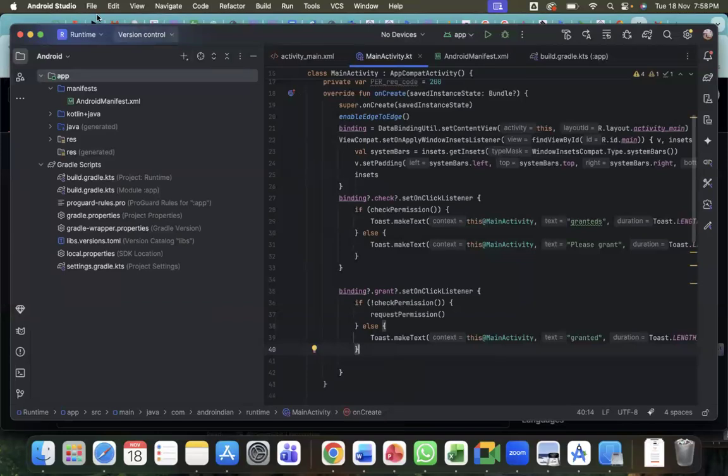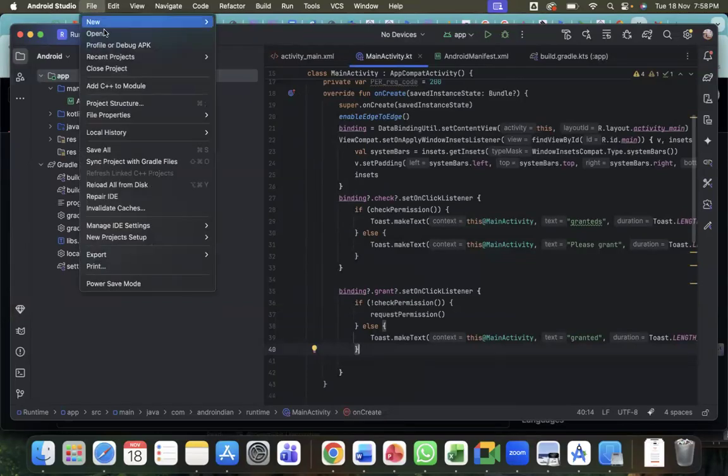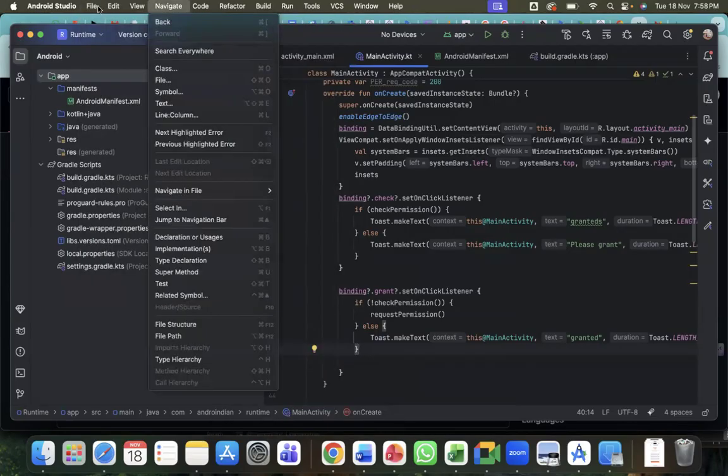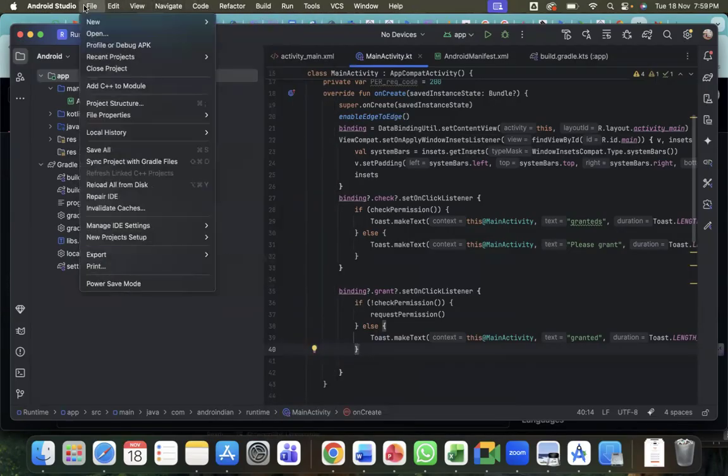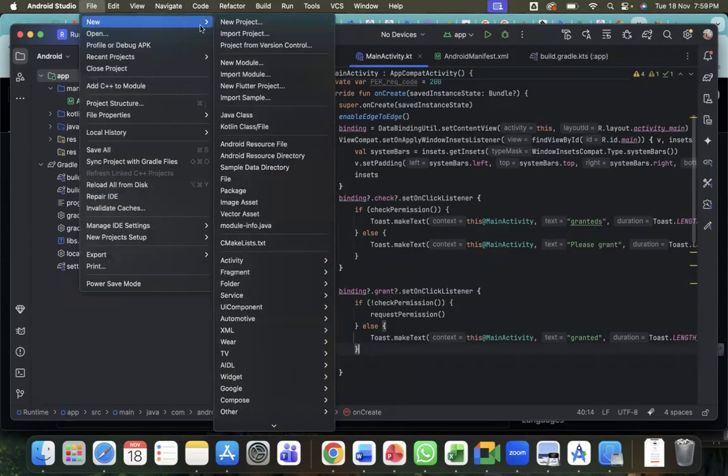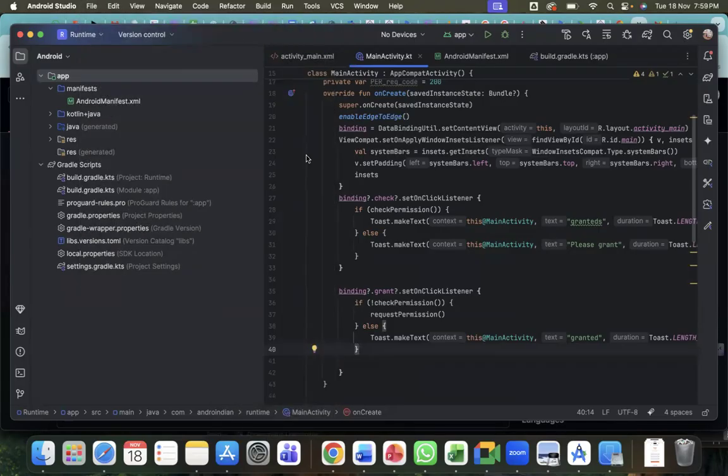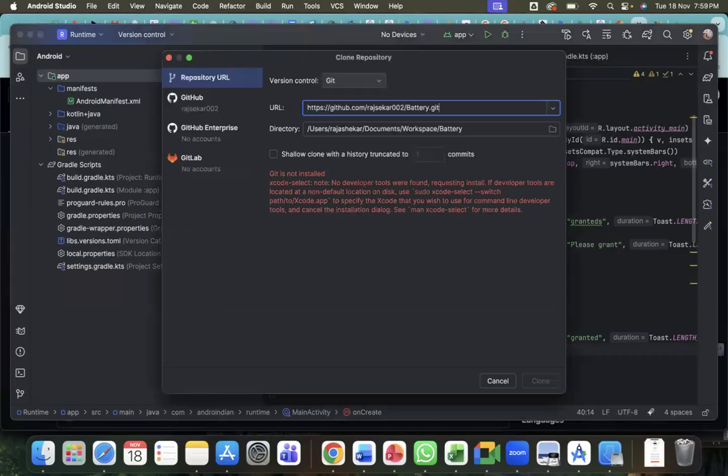Come to here. I'm opening the project from Git. New, new project from version control. Click on version control, and here you can paste that URL. This is from Git, right?